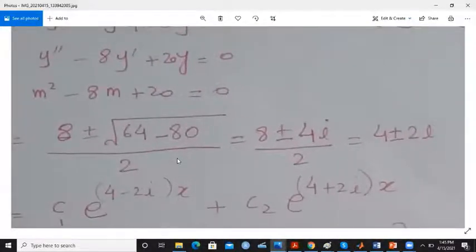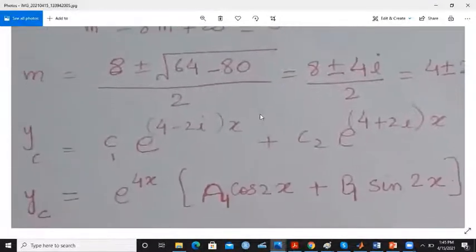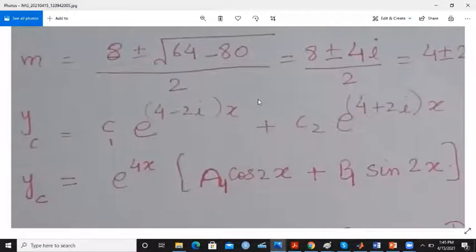So I have here the imaginary root, the complex root. I will substitute it here. During the last lecture, from exercise 4.3, we learned a rule that we can take the same term outside the brackets and then e to the power minus 2ix plus e to the power 2ix, and these constants will be transformed. So we can write it as a1, a new constant, cos 2x, plus b1, a new constant, sine 2x. This is the complementary solution.